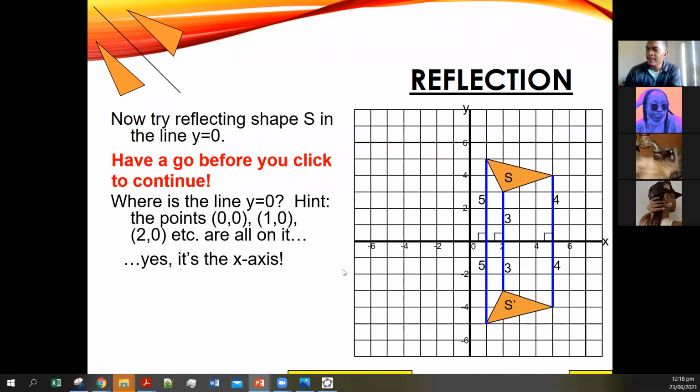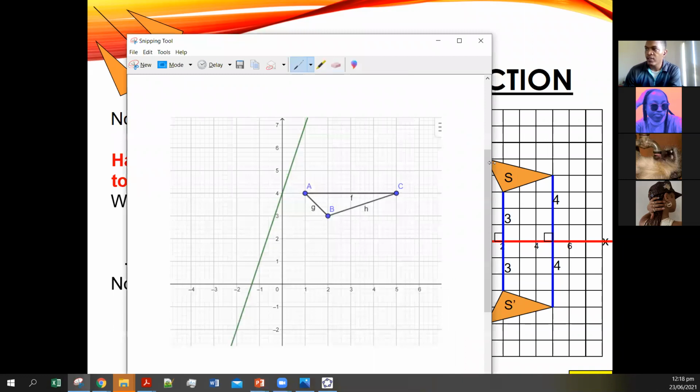Yes. Good. Okay. So this we have already explained to you. It's just popping up again. You must know why it's called y equals 0, because all the y values are 0. All right. Now we draw in our perpendicular lines. So since that is our line of reflection, we draw in perpendicular lines. We can also draw perpendicular lines with the diagonal one, because we have done perpendicular lines already. It gives you a hint: for perpendicular lines, the gradient m1 times m2 must be -1. So I already know something about how to get perpendicular lines on this.